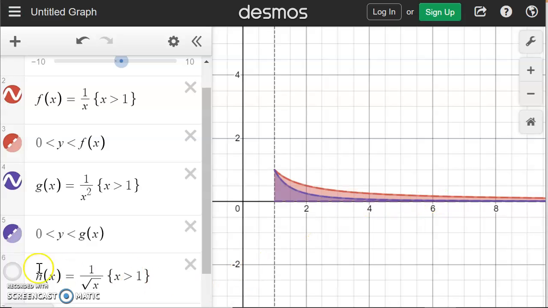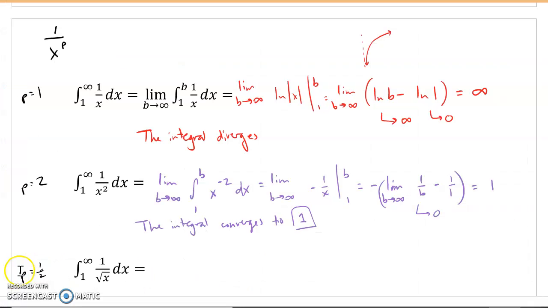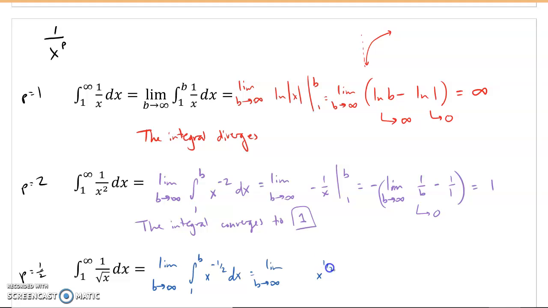Let's see, what color is that? That one is blue. So let's go to blue here. And we'll do the same thing with this one. We're going to take a look at the limit as b approaches infinity of the integral from 1 to b of x raised to the negative 1/2 dx. All right, so we'll rewrite that limit again. And this time we'll bump this exponent up by 1 to get 1/2. And the reciprocal of 1/2 is 2. We'll evaluate this expression at b and at 1. I can factor out the 2 to make it a little cleaner. And we're going to look at the square root of b minus the square root of 1.